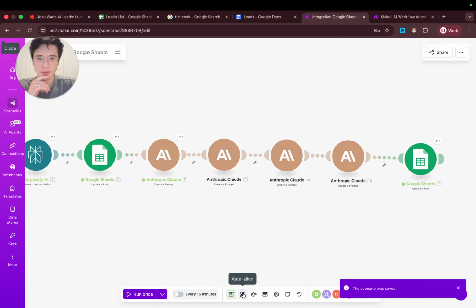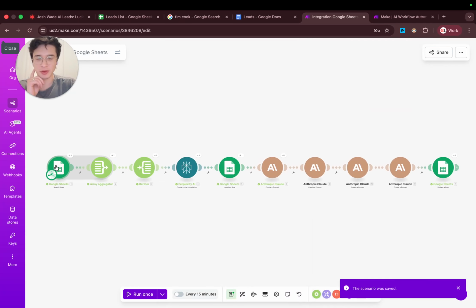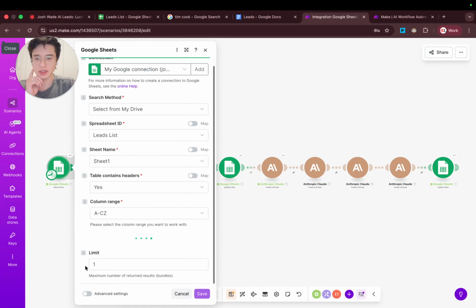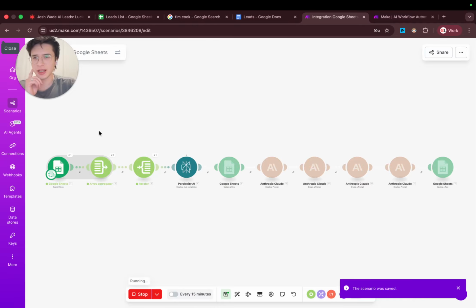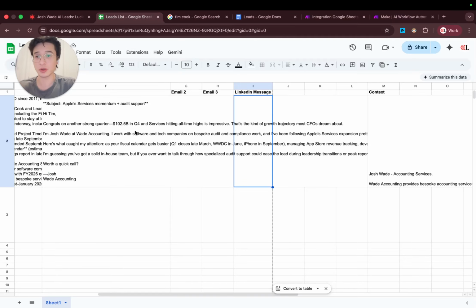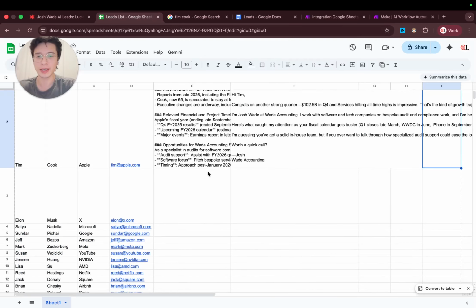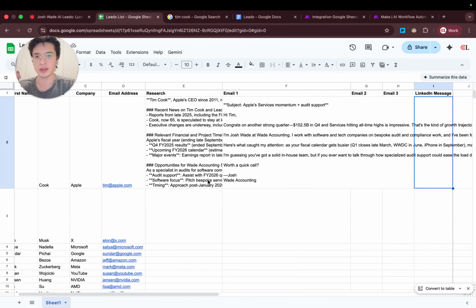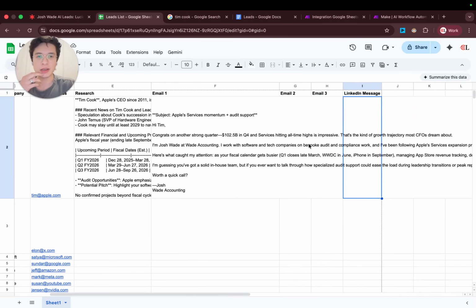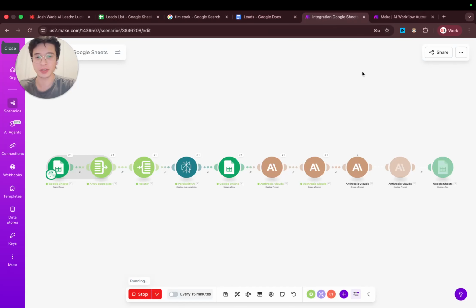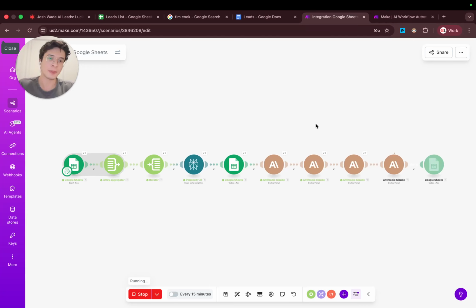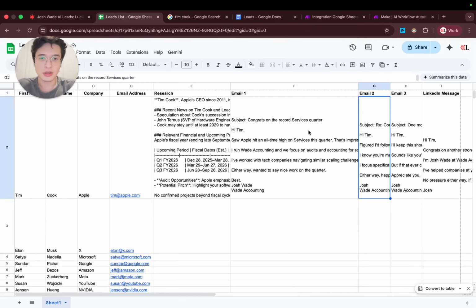Okay, so I'm going to save that, auto align. Now I've got this whole sequence here. I'm going to run it once, and this should just run for the first row. I usually recommend having this limit here, just because if you do make a mistake and you run through the whole thing, you'll just end up with a lot of jargon that you don't really need. And especially if there's something important, or if you're using a more expensive model even, it can get kind of expensive.